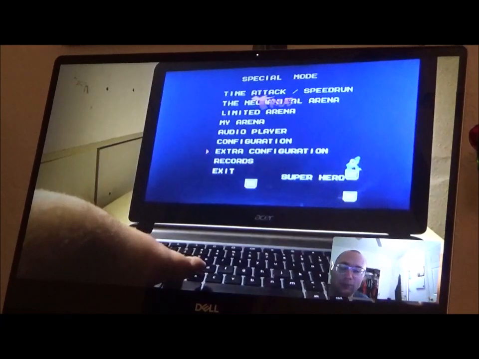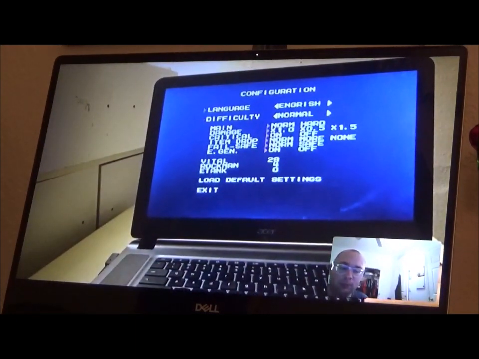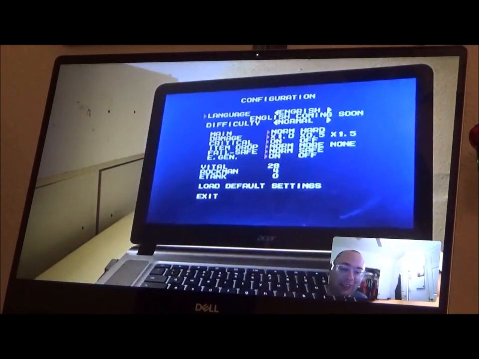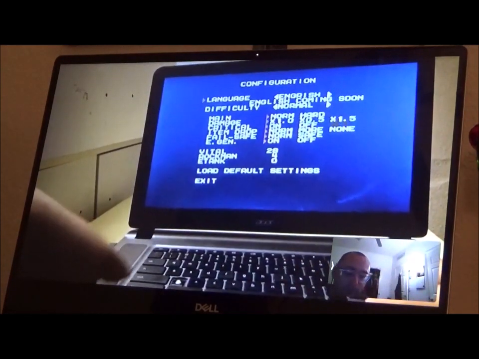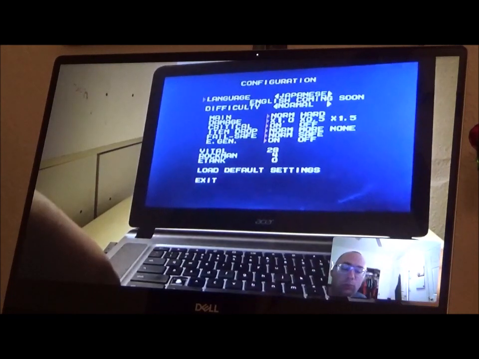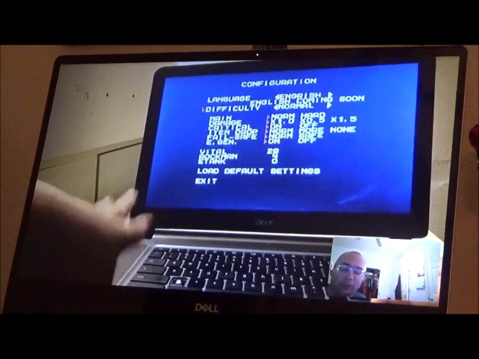Including extra configurations. There's a configuration you could do. There's a difficulty. You can set the type of language, either Japanese or English. It should be English, not Engrish. But they butchered that, because they butchered English. They got Japanese right, but not English? I mean, what kind of name is that?